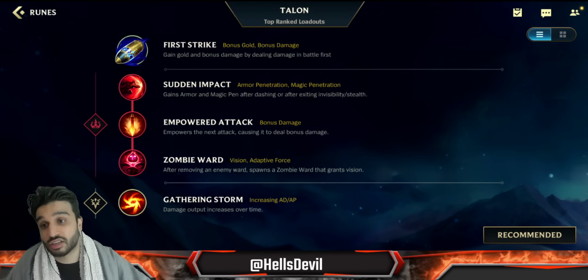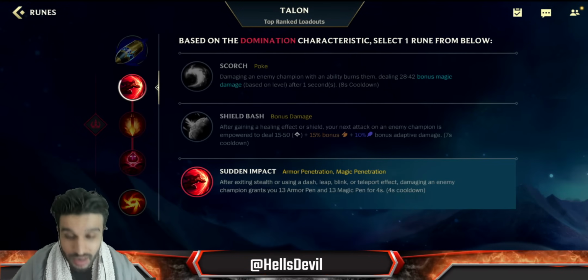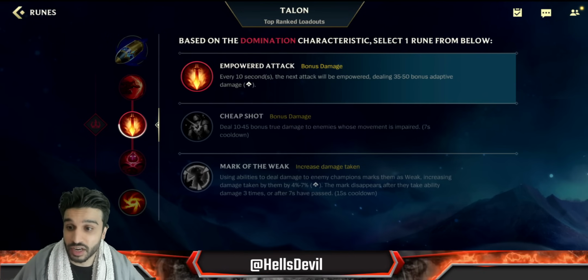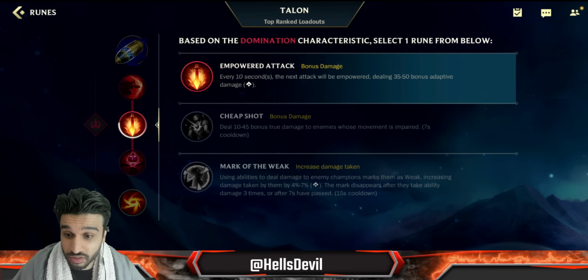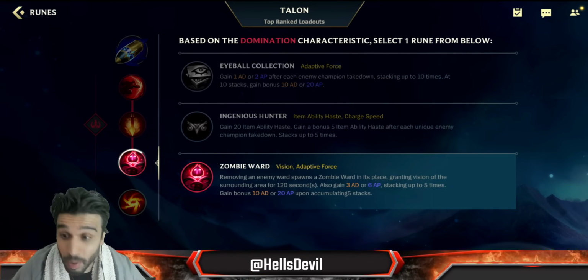For the runes against squishies, go First Strike, Domination 3, Sudden Impact, Empowered Attack. You need to remember, Empowered Attack gives you a faster jungle clear. And if you didn't know already, Talon already has the fastest jungle clear in the game by far.